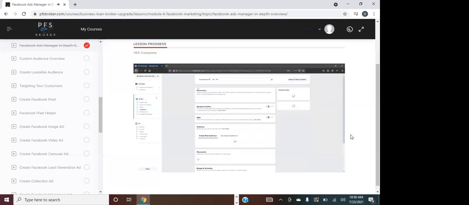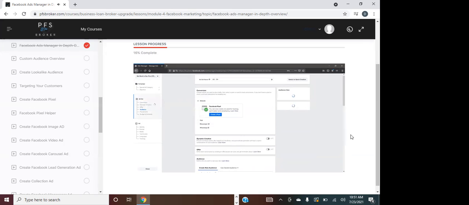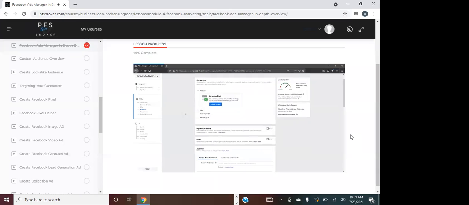This is now the ad set page. So again, you have the campaigns, then you have the ad set, and then you have the ad. So now we're in the ad set section, and this is where we're basically breaking down our demographic data. What happens is you have to choose first a conversion event, which is your Facebook pixel, and we'll get into that in the next video in a couple of topics. And we'll go over that.